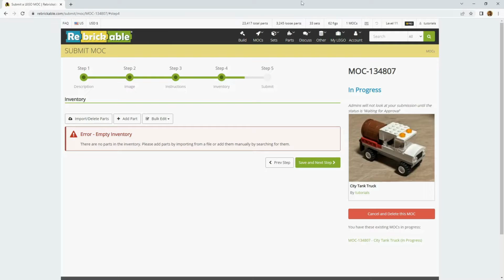As with the other parts of this process, the smaller and simpler your mock is, the easier it will be to add an inventory piece by piece. Of course, when you do have that digital version of the mock, you can simply use that to import a version of your inventory, do a little bit of checking to make sure it's all right, and then you're good to go. But in this case, we are assuming that you strictly have just the plain brick built model. You don't have a digital one to pull an inventory from. So we will do the add part manually.